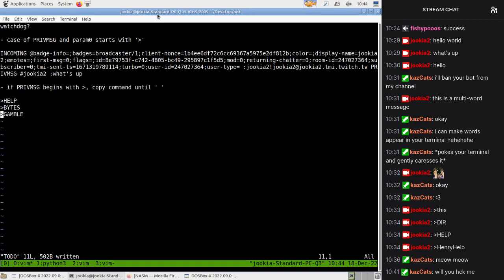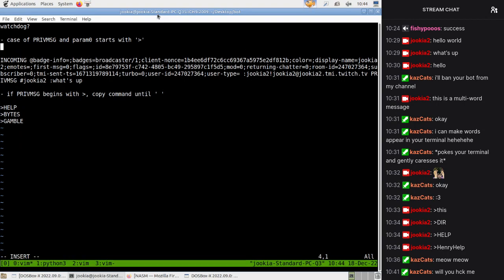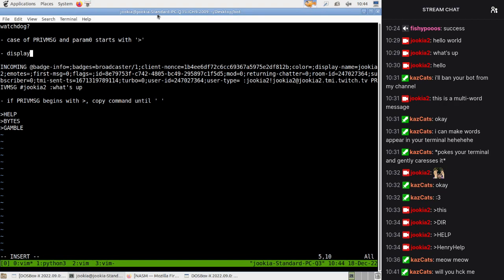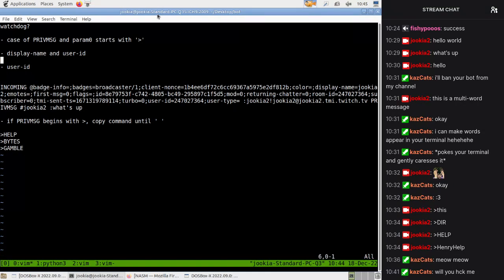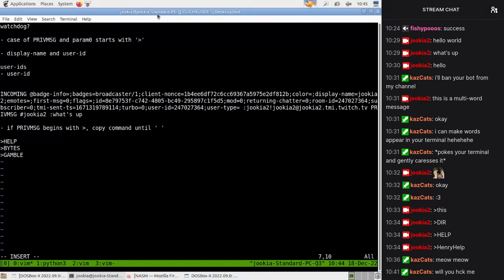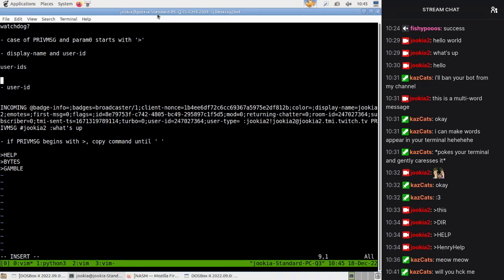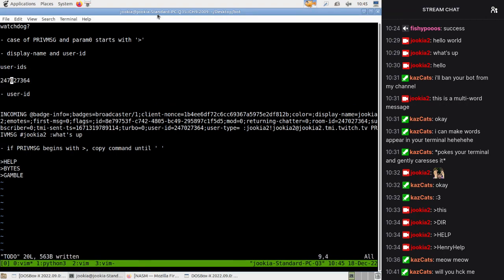And this will mean that we will have to have a database. And we will have to support display name and user ID. And we will have to base things on user ID, but we'll have a table of user IDs. So like a CSV format in a file. So like for me, I will have this. Oh shit, we're writing a freaking database thing. Whatever, it's fine. We will have user ID 24702734, and then we will have the number of bytes, which will be 5, I guess.